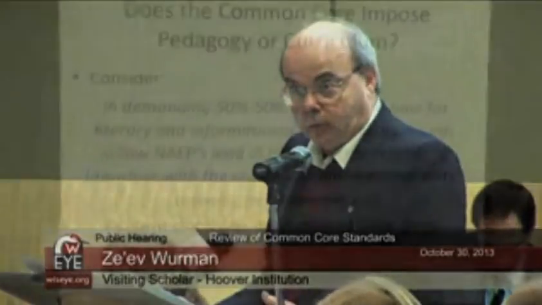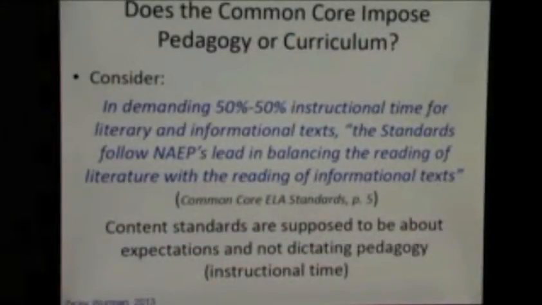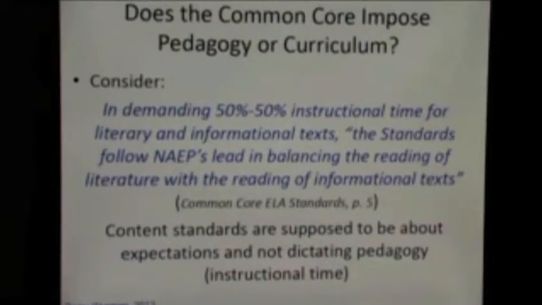Next. The first question that was already touched before is the issue of pedagogy and curriculum in the Common Core versus just content. Why do we worry about curricula? Curricula are left for the districts. Not so. Consider that the ELA, one of the most famous aspects, requires 50-50 instructional time between informational text and literary text. This is not an expectation. This is a dictate. Do it this way.